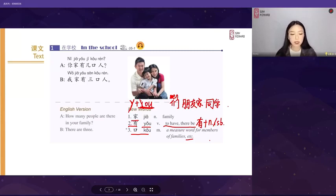Okay, so this is 口. If I want to say three people in a family, try to say that. It is 三口人. So we can see san here means three, and kou here is the measure word, and ren is human. So when we want to say how many people, we put the number and the kou measure word, and then the thing being counted, such as human. San kou ren means three people.